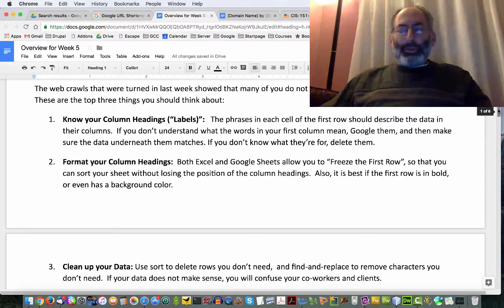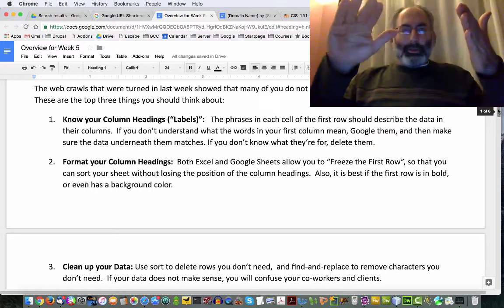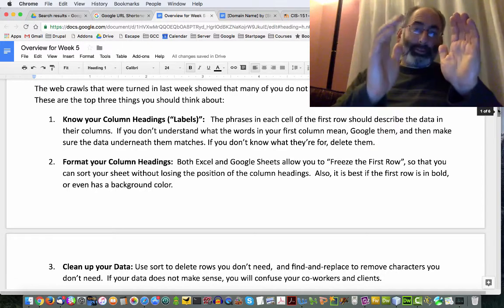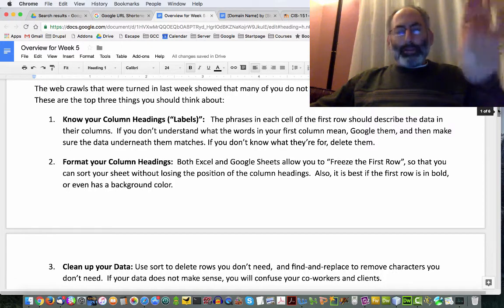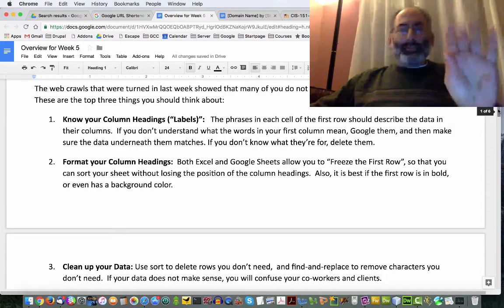Last week, people were pretty good about getting a crawl from somewhere or making it themselves. There were 3 things I noticed, which is that they weren't clearly showing column labels, the stuff on the top that says this is the URL, this is the page title. You may have found other column headings in software that you've downloaded, but the most important ones for a sitemap are the URL, the page title, and the section that that page is in.